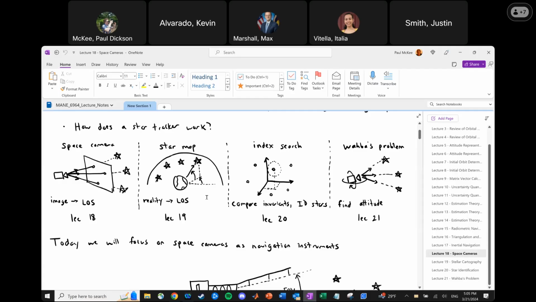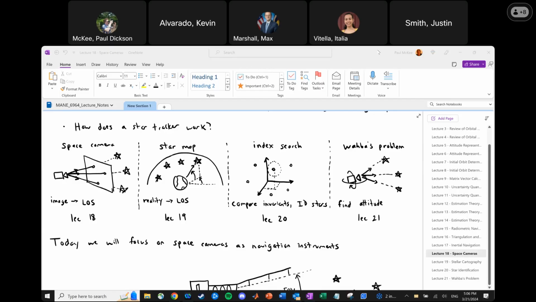But then that leaves us with a correlation problem. Which stars in the image are which stars in the catalog? For that, we use invariants, which are numerical name tags that we give to asterisms or groups of stars in an image. We say, here's a triad of stars in the image, and it has these interstar angles. Let me go find a catalog triad with the same interstar angles. If it looks similar, that's a match hypothesis that I can then verify either by reprojecting the catalog into the image or using something called the pyramid star ID algorithm. So we talked about those.